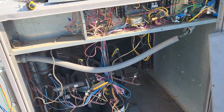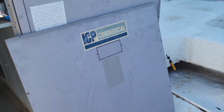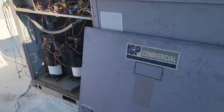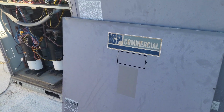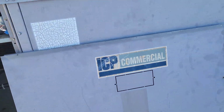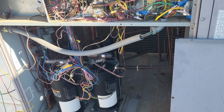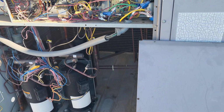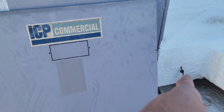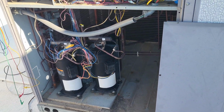So today I had a little bit of a strange one. It's the first time in a while, actually I think ever, that I've had this particular scenario. I'm working on an ICP commercial unit, and it's got two compressors, two outdoor fan motors, and a big old indoor blower motor. The space is not heating. So I get up here, I put my probes in, and I'm checking whether things are working or not, because it's got a 2-degree split.